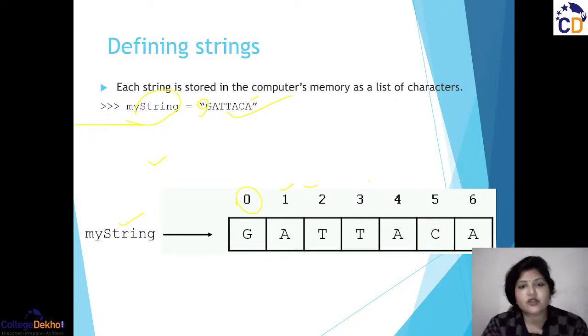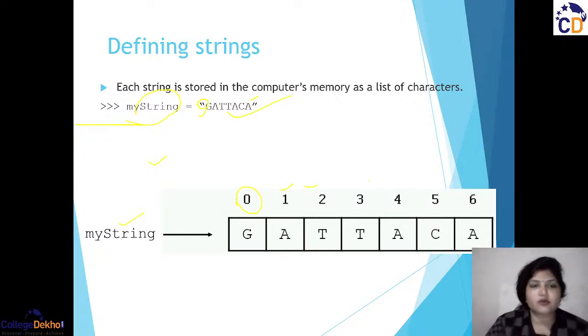Here we are storing the different characters of a string. Like you have given one variable and stored a string name like this, with 0 for G, 1 for A.